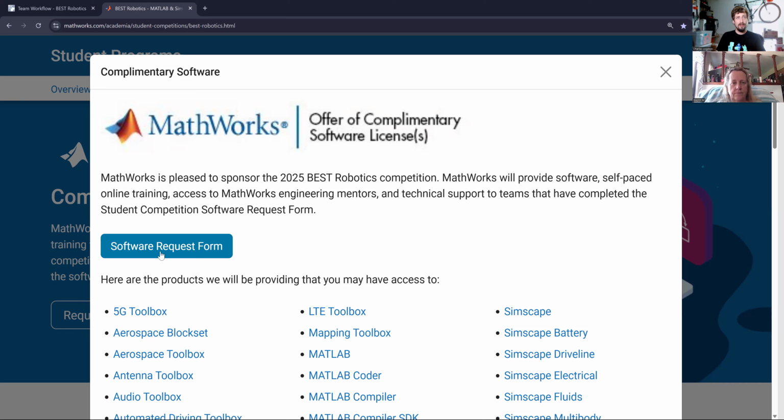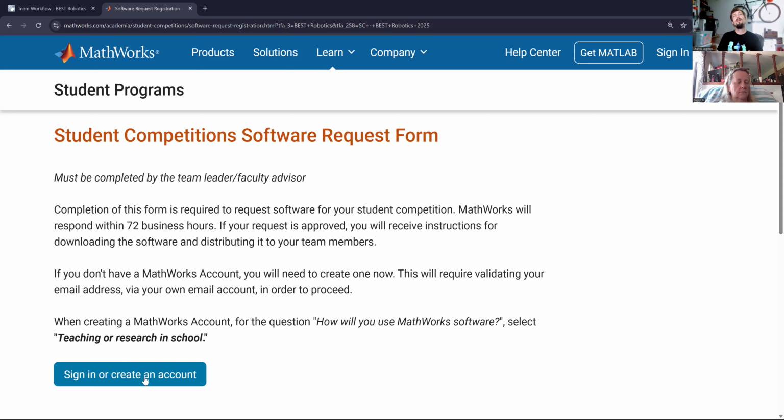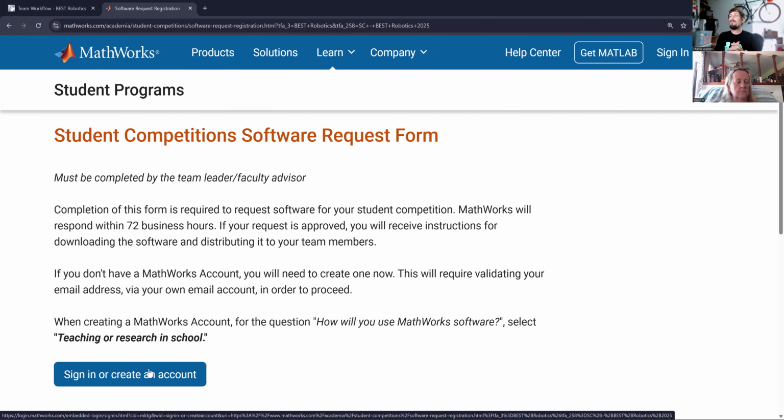And then a single coach on the team would click software request form. It goes through just a basic form. You have to create an account within MATLAB, so the coach will be responsible for creating that account. And then you could expect within 3 business days after completing that form that you get an email that gives you directions on how to link this to your MATLAB account. I'm going to show you that mine is already linked to walk through that as an individual user, not necessarily a coach's view. But as far as MATLAB accounts go, anyone can create a free MATLAB account, but you will not get free full access to the software like you will with this complimentary license.